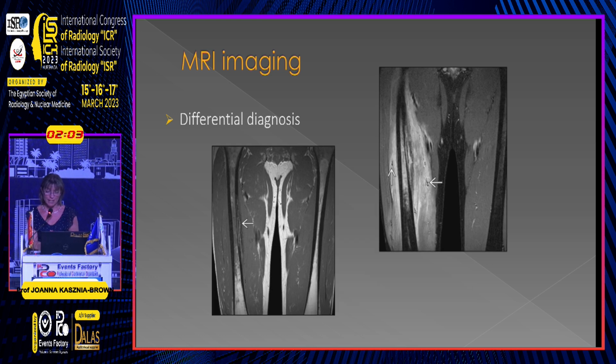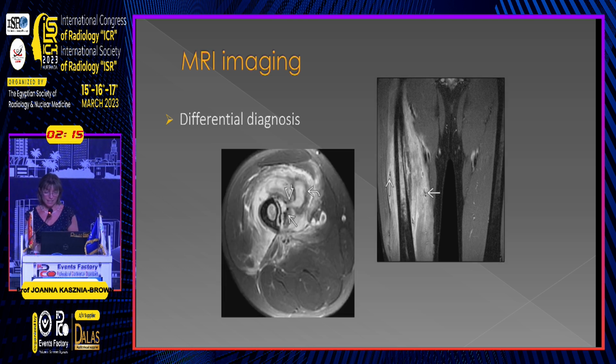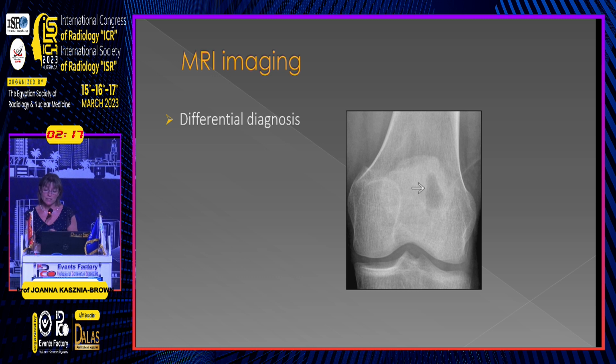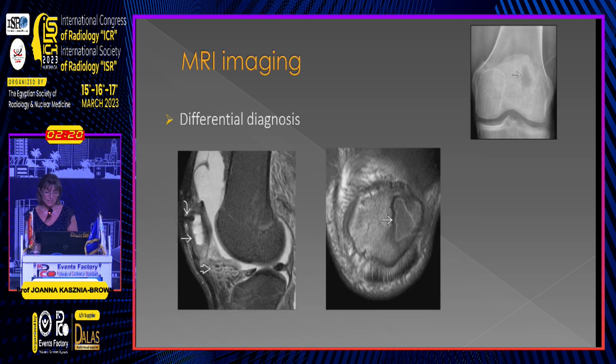And when you do the MRI, you can see here that this is not a tumor. This is consistent with infection, and the arrows will show you multiple small pockets of air consistent with infection, on the X-ray and axial images. So differential diagnosis is very important, showing you here the massive joint effusion, but also abscess within the patella. And if you look on the sagittal images, you can see here the foreign body extending into the patella, which wasn't visible on the clinical examination.